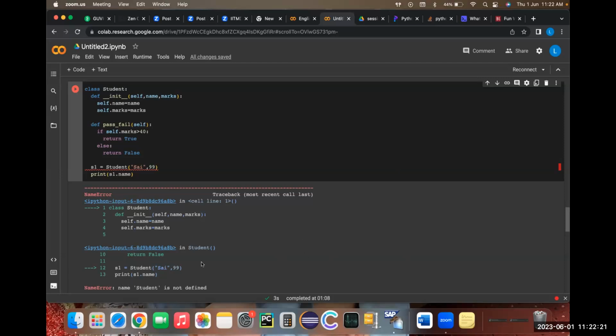What is the point here? self.name equals name, and self.marks equals marks. Can you see what is happening? Actually, there is some indentation problem. Can you remove the space from the left-hand side of s1?